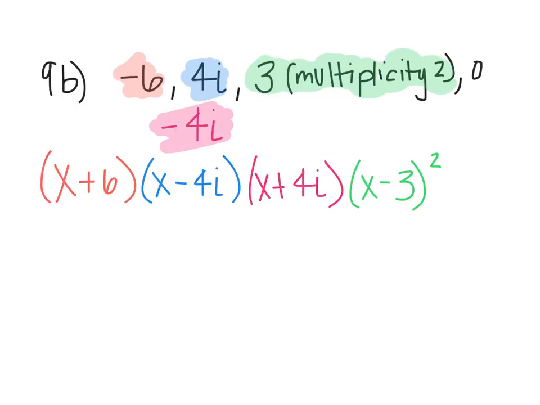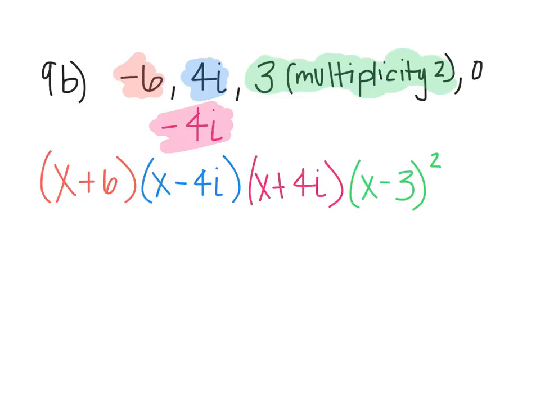So now talk to me then, if it's a multiplicity of 2, if it's an exponent of 2, what does that tell you about the graph when it gets to 3? It's tangent. It's going to be parabolic in shape at that point. It is. So what if it said that the multiplicity was 3? What would that mean about the graph? It would cross because it's an odd multiplicity.